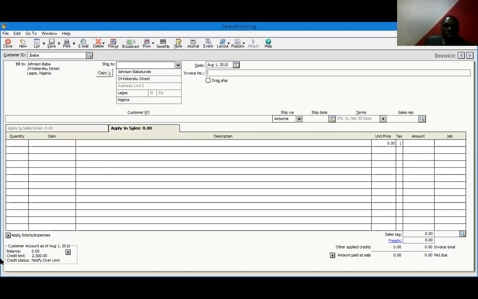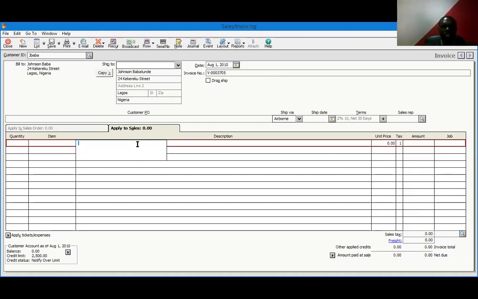Good. So now this interface, what we do here, that invoice you collected from your vendor or that you issued, whichever you did, this invoice number should come in here. So for example, some companies will say if it's a vendor invoice, they normally code it with V or something like that, then they start to use some codes in line with what you have on the invoice the customer brought in.